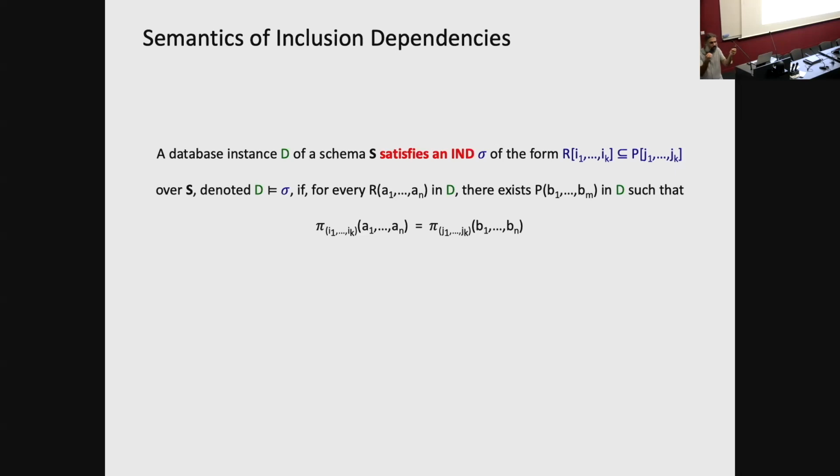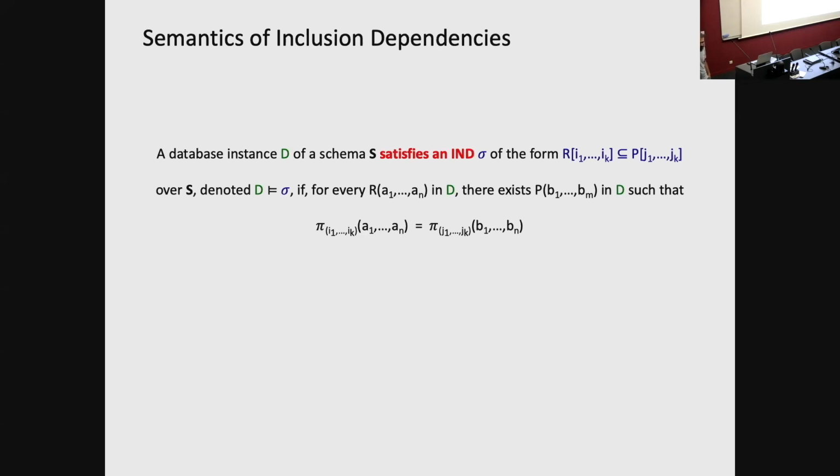A guarded rule is essentially a generalization of inclusion dependencies, where you can say a conjunction of atoms implies an atom. And in this conjunction of atoms, you need a guard. What is a guard? It's an atom that contains all the variables. So it's a generalization. So we can prove, using these model theoretic characterizations, that there are things you can express with guarded rules that cannot be expressed using inclusion dependencies. So we have these kinds of things.